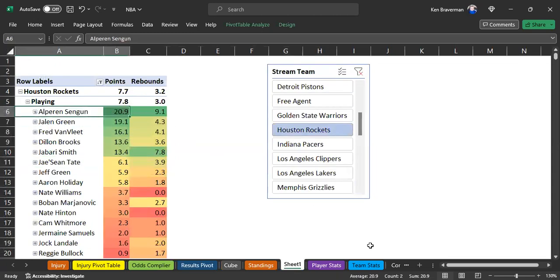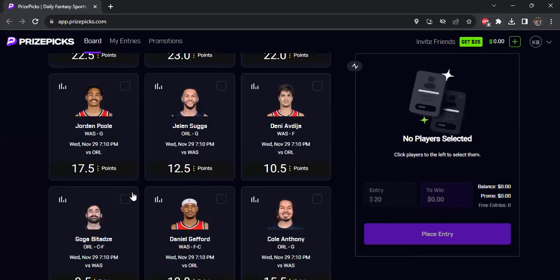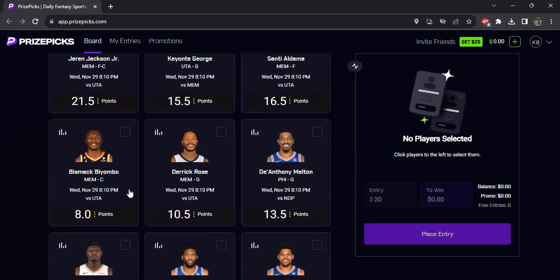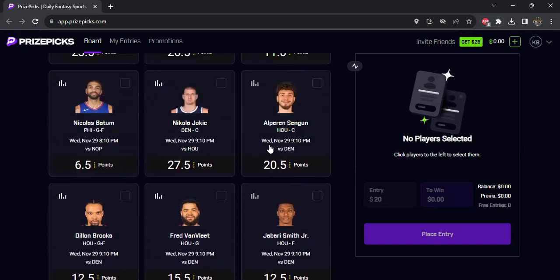Alperen Sengun, when you look at the players for Houston when it comes to points, probably gonna be down at the bottom, right? You can see that. Here we go. Dillon Brooks, Fred VanVleet. Boy, I really don't know my NBA players.